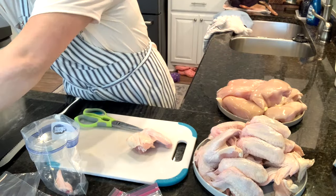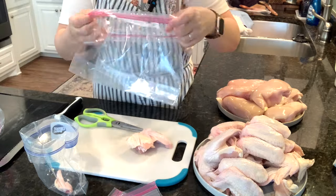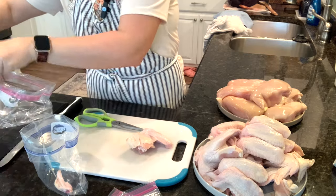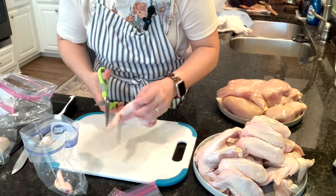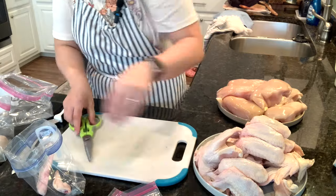So I realized while I was doing this and working with all that pork that I really needed to get the chicken cut down and into the baggies as well before I started mixing up my marinades to go over everything. So I didn't want to forget about the chicken that I had in the refrigerator too. So I'm doing chicken wings today to begin with, and I'm also going to do some chicken breasts.